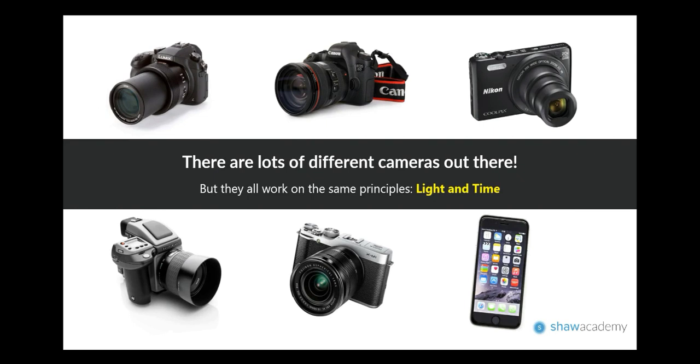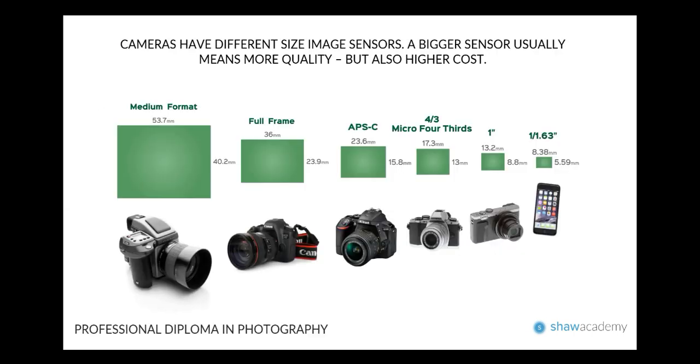Light controlled by the aperture, and time controlled by shutter speed. Where the difference in quality comes from, it comes from a combination of the lenses that are attached to the camera, and it also comes from the size of the image sensor, and indeed the quality of the image sensor as well. There are lots of different sized image sensors. So the image sensor is simply the size of the chip that records the photograph.